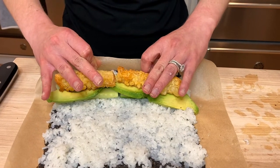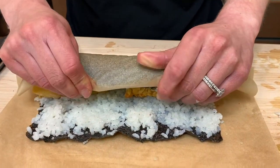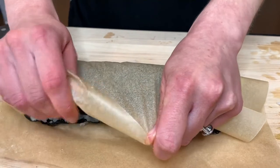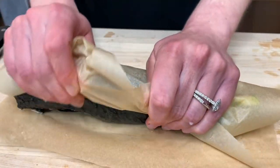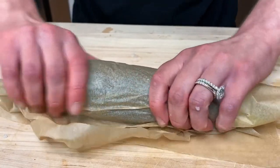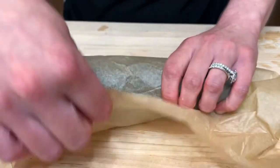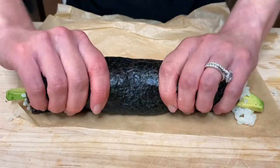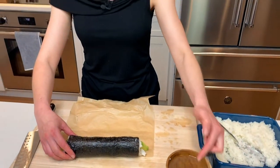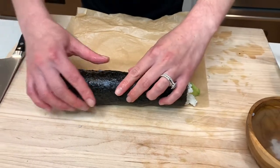Hold your parchment paper with your two fingers like this, and then use the rest of your hand to grab onto the stuff in your roll. Use your parchment paper and push up on it so you start rolling the nori over on itself. Use your parchment paper for leverage and keep pulling away from you so that the nori is nice and tight. Keep rolling and pushing, make sure everything's tight. When you get to the end, use your hands to squeeze everything together. Release the parchment paper slowly. Some of the stuff might squeeze out of the ends, but that's totally fine. Find the end of your sushi where you need to seal your roll, take your finger, and seal it shut so that all your roll stays together and nothing slides out.